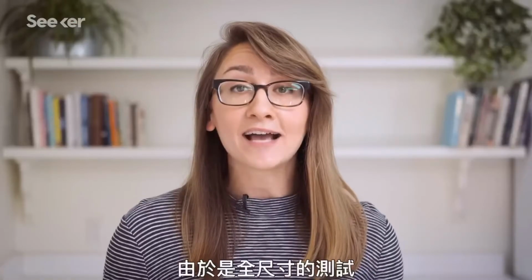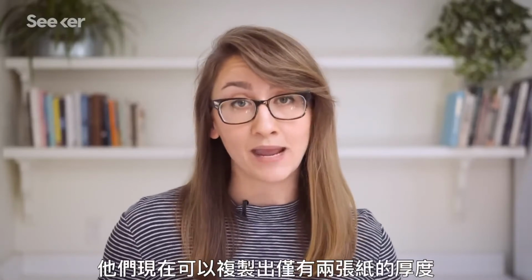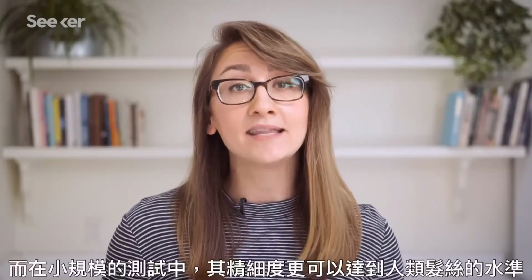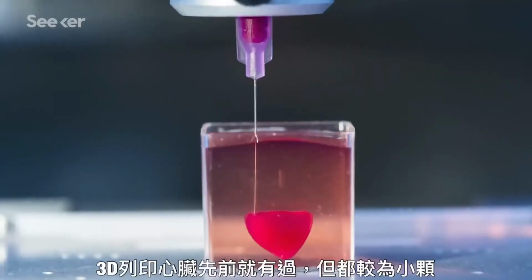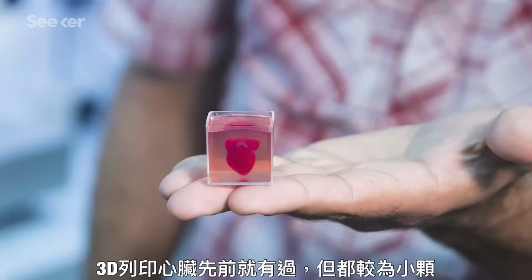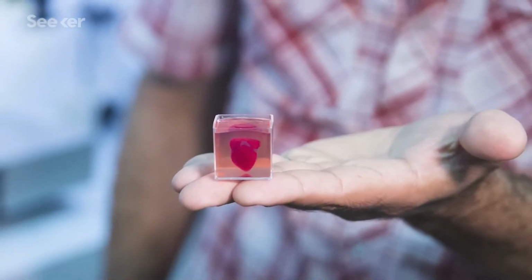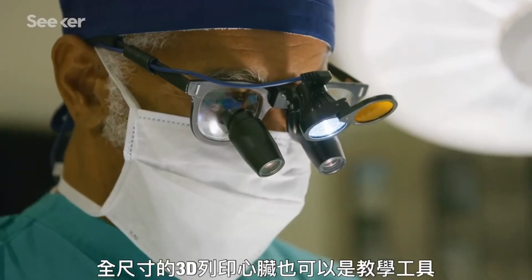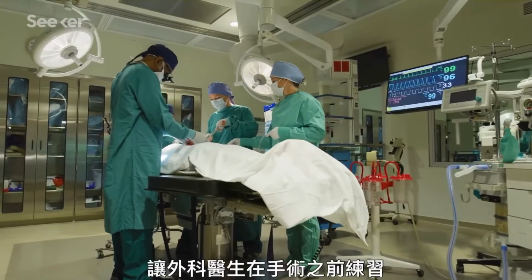In this full-size test, they were able to reproduce features as thin as 2 sheets of paper, and in smaller scale tests, they managed to get them as fine as a human hair. 3D hearts have been printed before, but they've all been too small, more fit for a rabbit or a mouse than a human. Full-size 3D printed hearts can also be used as educational tools to help surgeons prepare for surgery.